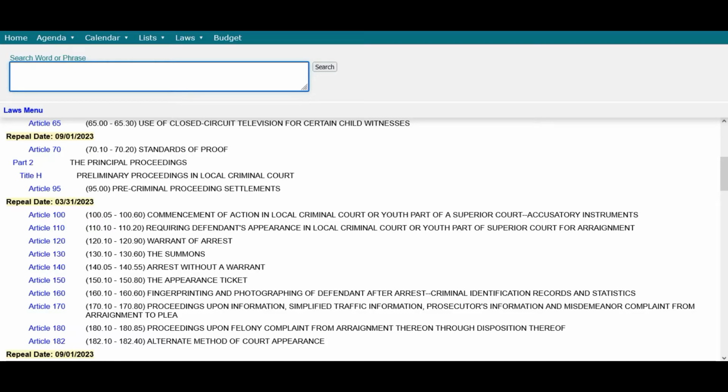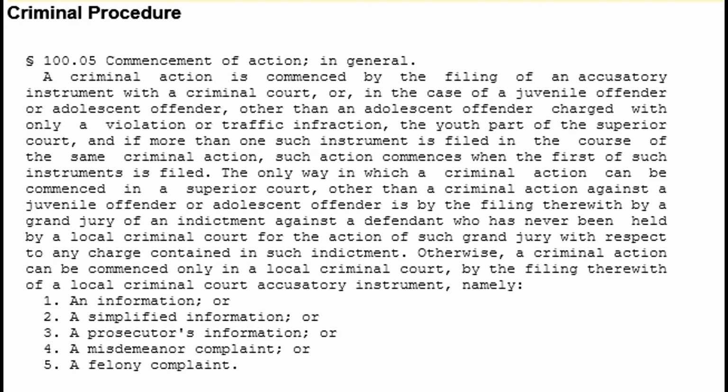Once you get to that link, you're going to get to this page where it's going to break down the criminal law procedure. Then you're going to click criminal procedure subsection 100.5. Once you get there, you'll be able to see the general language they use to describe how to file an action, or an accusatory instrument, or complaint in the criminal court.